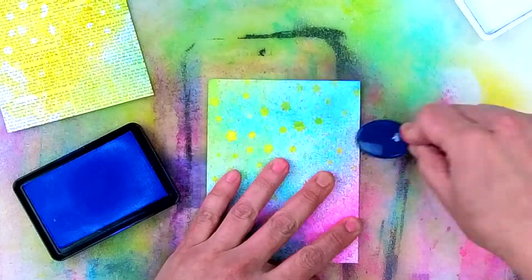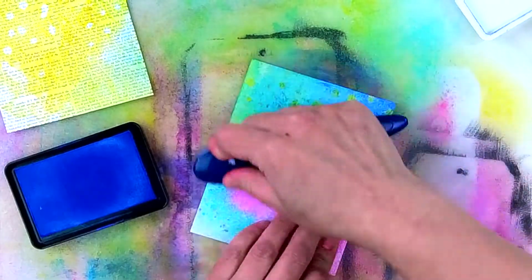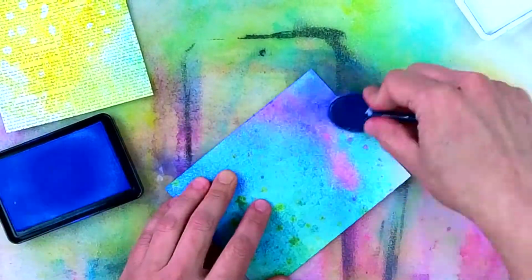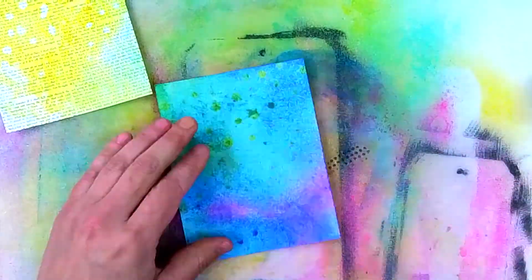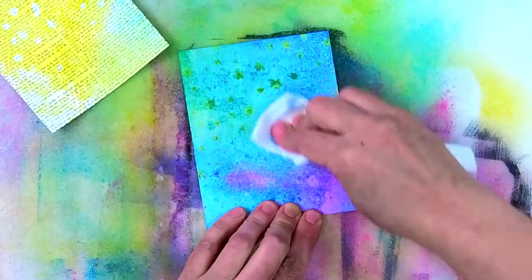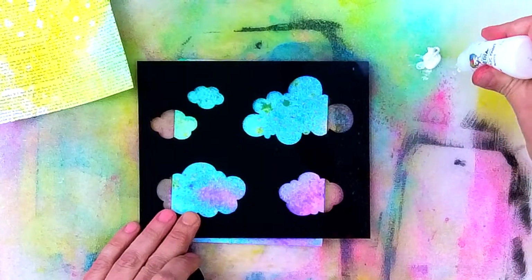Now I've got my Hero Arts reactive ink in Blue Hawaii, and I'm ink blending all over that background to fill in any areas that I didn't hit with that gloss spray. The gloss spray is going to resist the ink, so now I've got a paper towel and I'm just wiping the excess off of the background.